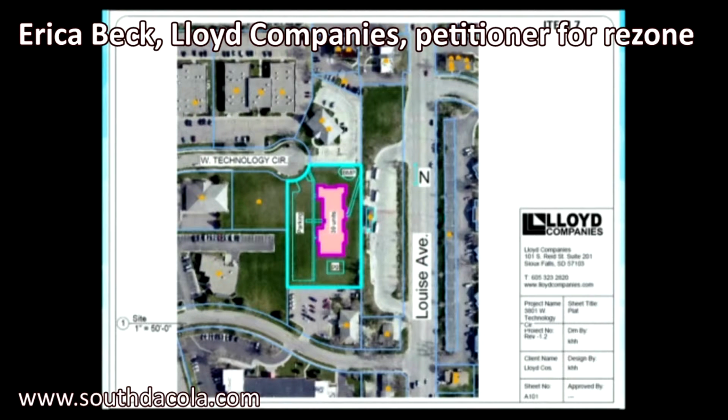And when I was describing this project to her, she had sent me a lot of information following that conversation supporting that effort. One of the things I wanted to point out, because at the neighborhood meeting on this project a week and a half ago, one of the comments was, "I'm not entirely certain if I can support this project, just from the standpoint that it could detract from the value of the land surrounding it."